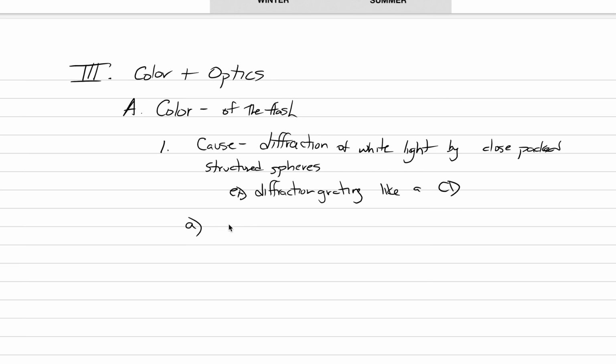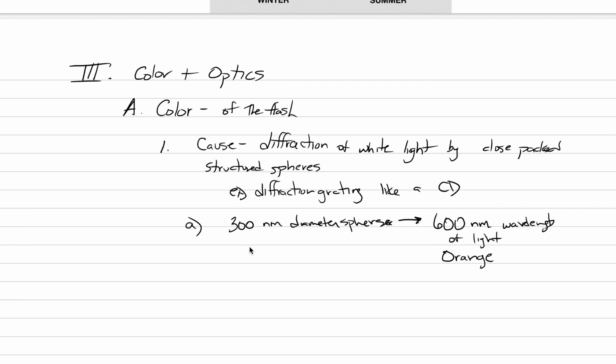So let's say if we had spheres, 300 nanometer diameter spheres, they're going to produce a 600 nanometer wavelength of light. And then if we looked at the rainbow, what is 600 nanometers? Well, 600 nanometers is orange light. This is why we see the color.